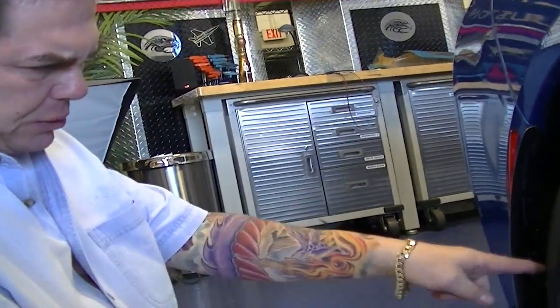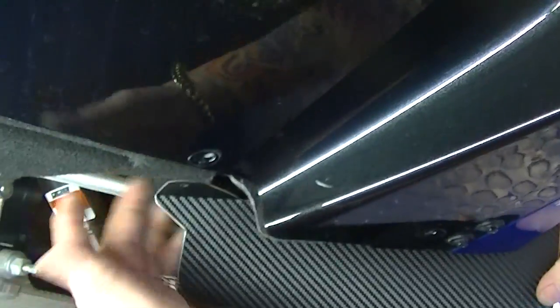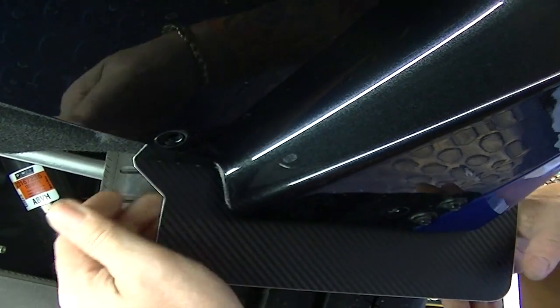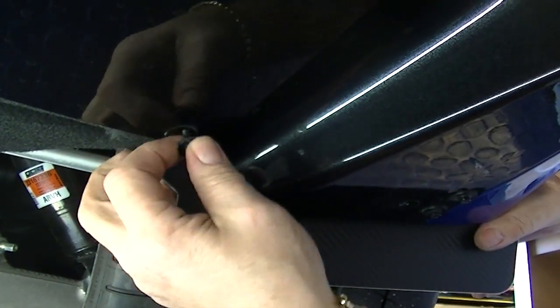Next thing to do is to bolt the bottom bolt in the back. So we'll swing over here. Now you'll see that the tab is going to line up with this hole, so you're just going to tweak that into position like so, and then reinstall your bolt.